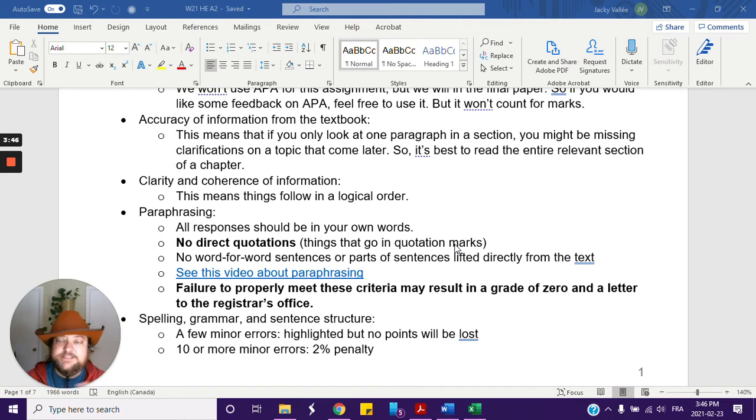In more advanced essays, quotations can be useful in certain contexts, but you don't want to overuse them. They're like salt, all right? A little bit can spice things up, but you don't want to put too many of them. So we're not using direct quotations. Some of you did in the first one, most of you didn't, but a few of you did.